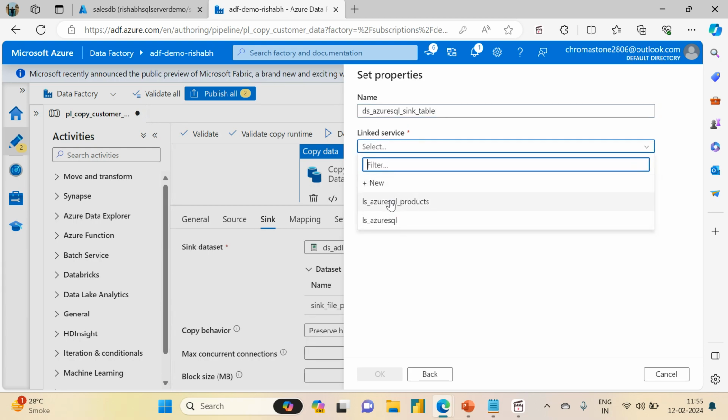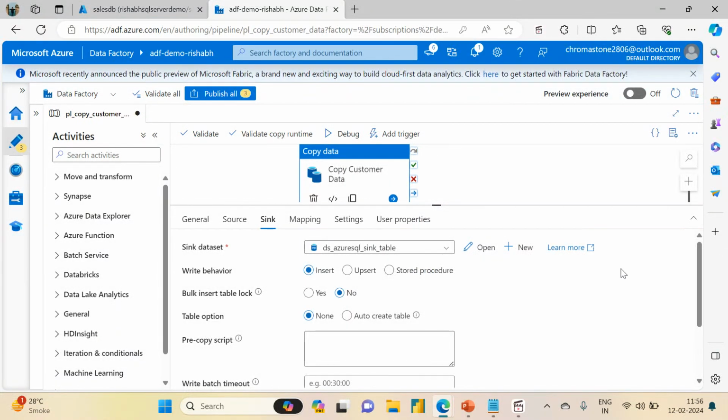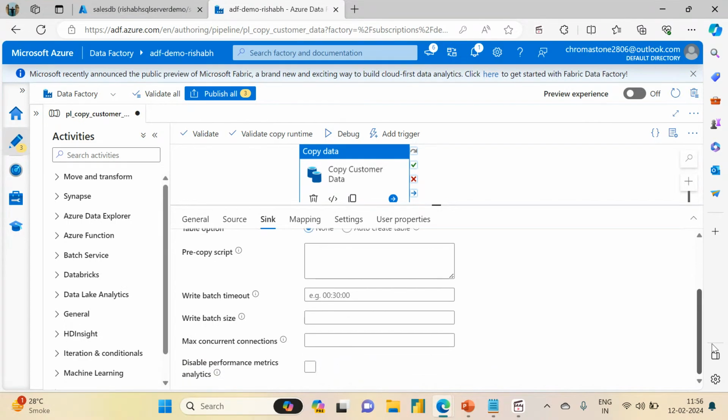Okay. LS Azure SQL products. Yeah, this one. This was the linked service. Fine. Now I'm going to use our users table as our sink. Okay, fine. Okay, insert. Don't touch anything here.